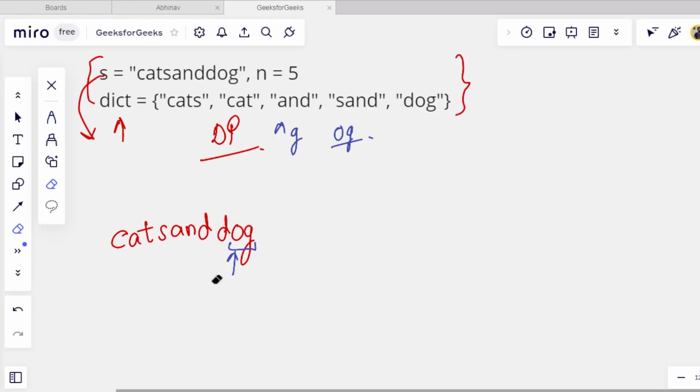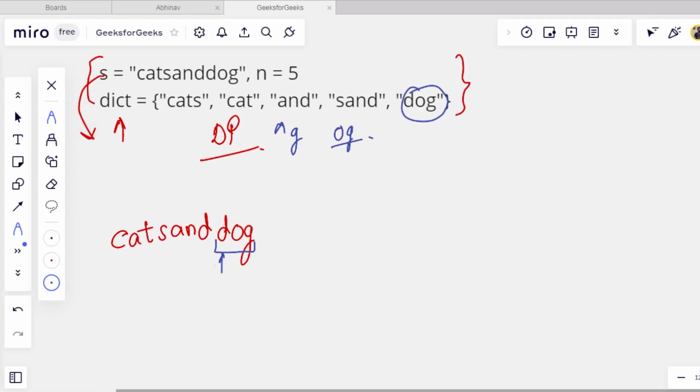Now we will check the next one, which is DOG, meaning dog. You can see that yes, this dog is present in the dictionary. So now we know that we can separate this dog from the rest of the string. Now it will call the operation recursively.